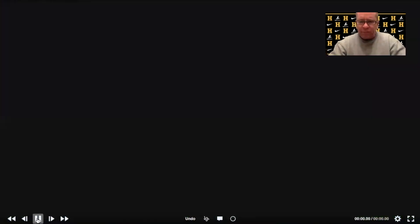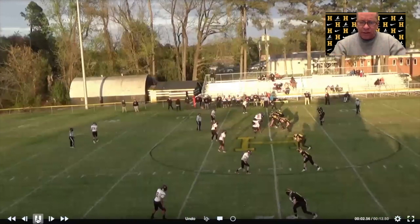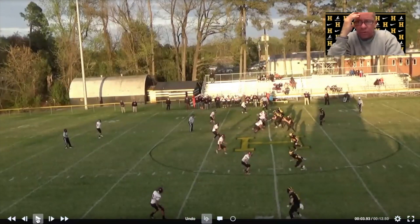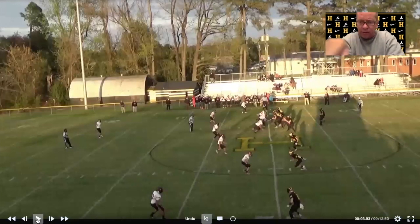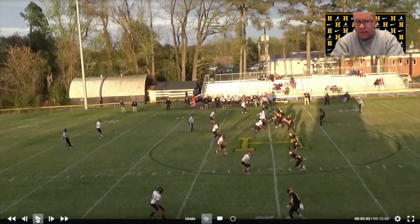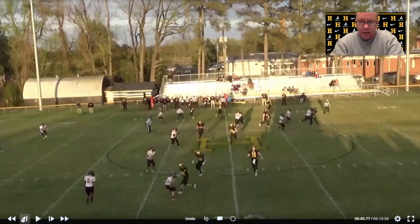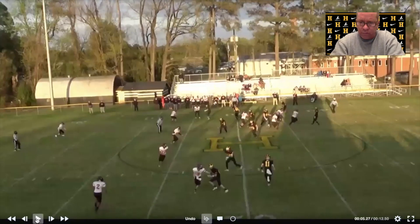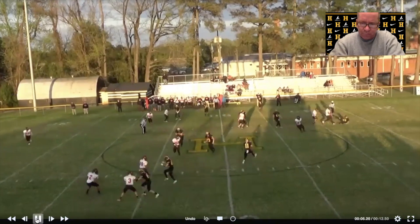And another good first-down play — just an easy deal. Now here's what it ended up being for us: the play-side swing was so easy that literally only two or three times the whole year did the front side DE chase the running back and force us to come back to the tunnel side. So we ended up adding a tag toward the end of the season that would just tell the quarterback we want to throw the tunnel no matter what. This is one of those — if you read it, you see the DE still came right at the quarterback, so what should have happened was the quarterback threw the swing, but we had tagged it to make him throw the tunnel.